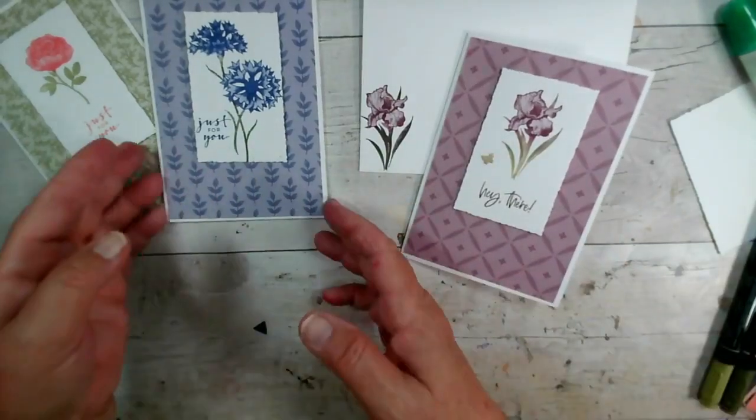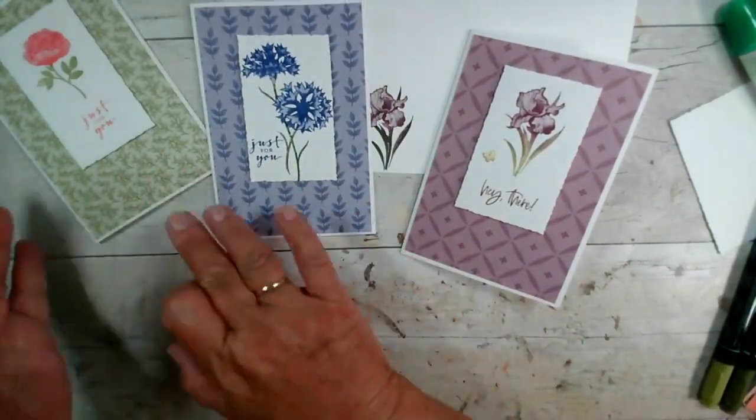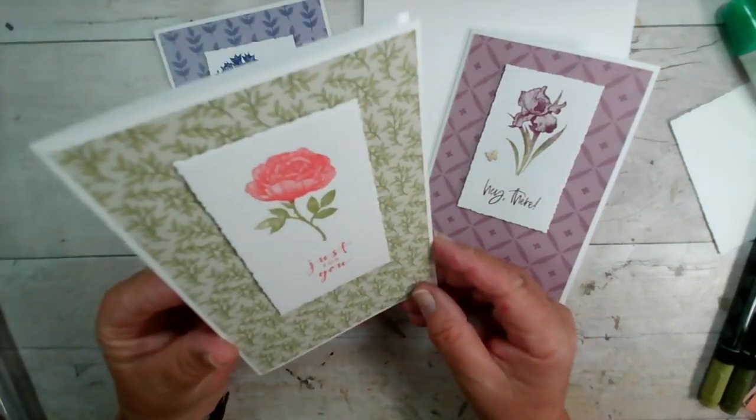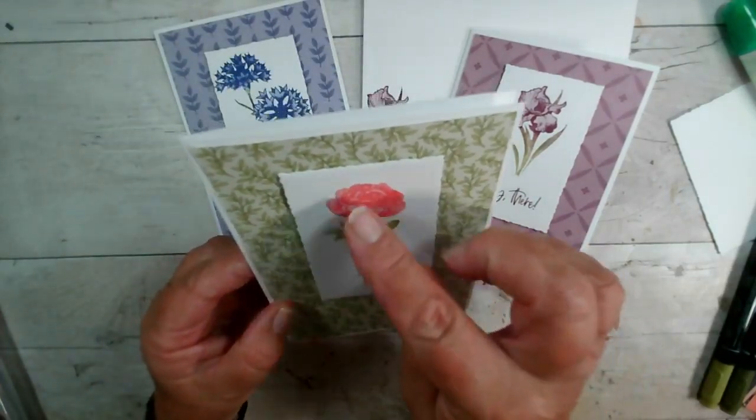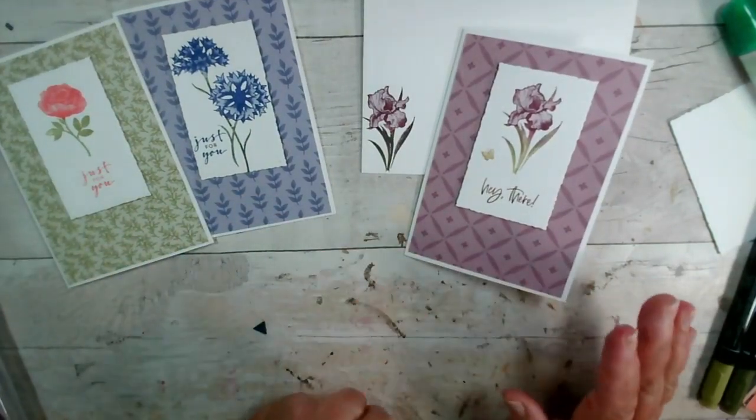So that's today's one with that little iris, and then we've got a cornflower type, and then we've got the single little rose as well. And obviously with these you could add in multiples of colours as well if you wanted to.